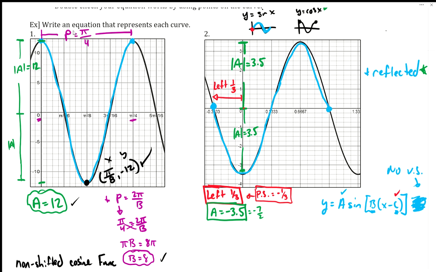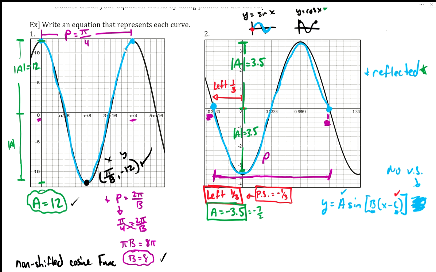And then now we need the B value. Okay, so that I'm going to do in purple. Okay, so we want to figure out what the value is from where it begins to where it ends. That's the period. Okay, so this is, let's mark it like that, and then we'll show our work above the purple. Okay, so there's our purple. That's the period length. So it starts at negative 1/3, and it ends at 1 is what this looks like. So 0.3, 0.6, 1. So it ends there.